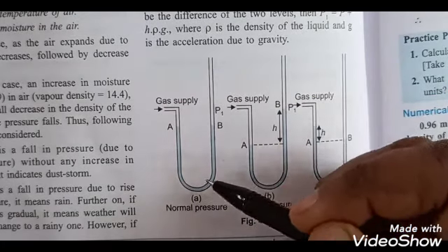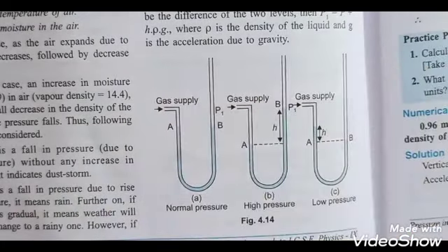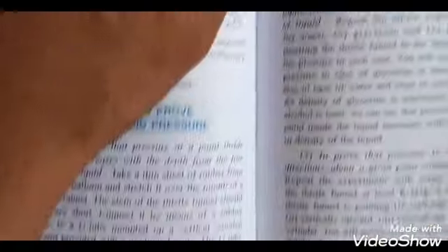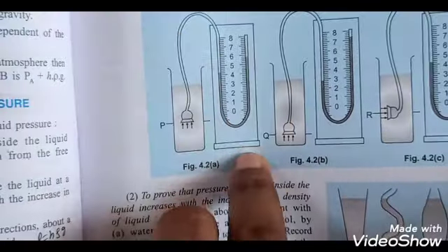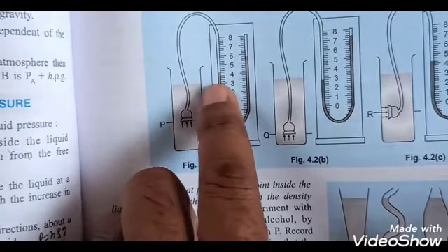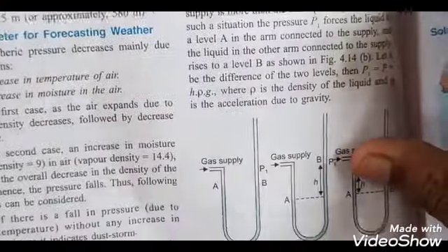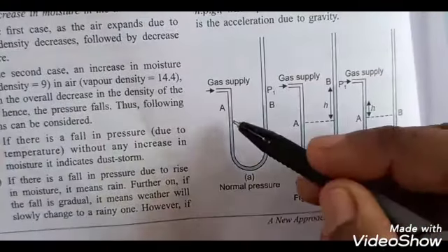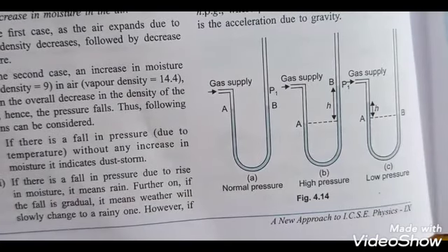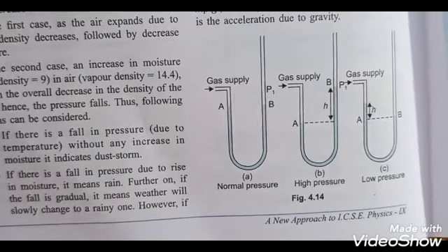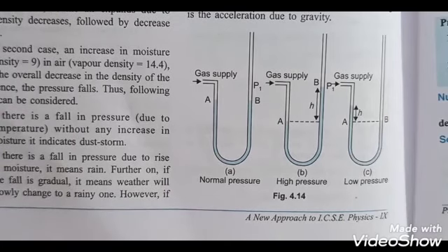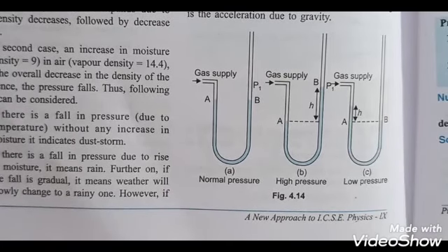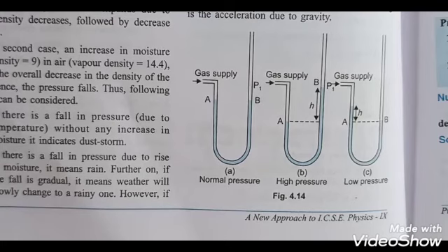This U-shaped tube is attached on a wooden board. I'll show you. See, here it is attached on a wooden board. The wooden board is at the back side, on which graduation marks are there, meaning readings are there. And inside, colored water is added. Why colored water? Because you can see the level of water very easily in the glass tube if it is colored.